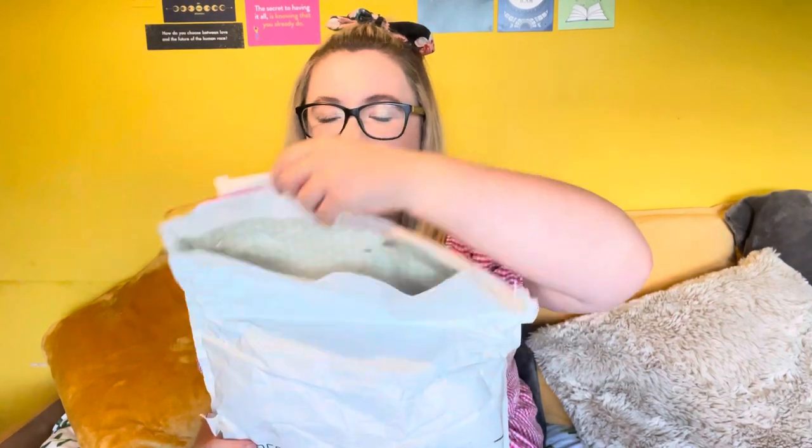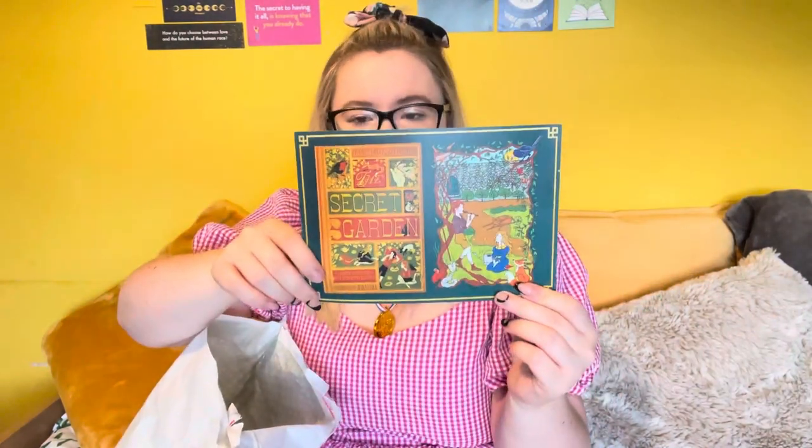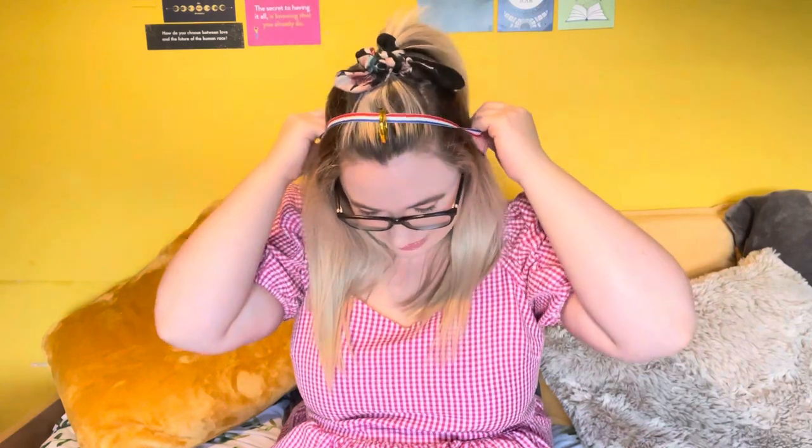This one is from Harper 360 and I'm pretty sure this is the giveaway that I won during YALC — the YALC page was running this. I've got to be careful with the new book not to read the back because apparently that gives things away. We have a cute Mina Lima print — aren't they absolutely gorgeous! I did have one of these tote bags already but you can never have enough tote bags. And then I have a little medal as well — there's a cute little envelope, let's see what it says.